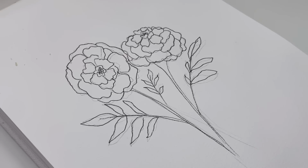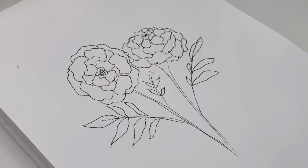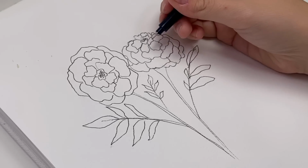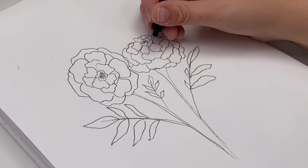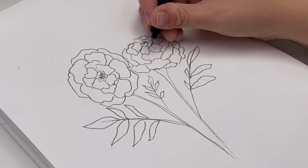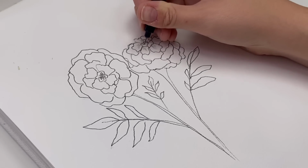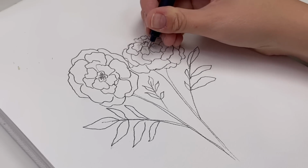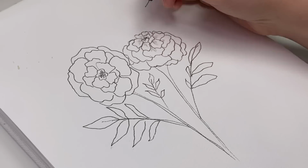Okay, so now that we're done our outline, we are just gonna take our eraser. Now we just erase all the pencil marks behind the ink. Okay, so now that we have our outline, we can go back in and shade. So again, if you don't have a smaller nib tip pen, you can just use light pressure. And you're just gonna do some lines coming from the base of each petal. Really thin lines, and make sure they curve with the shape of the petal. And you're just gonna do this for every petal.